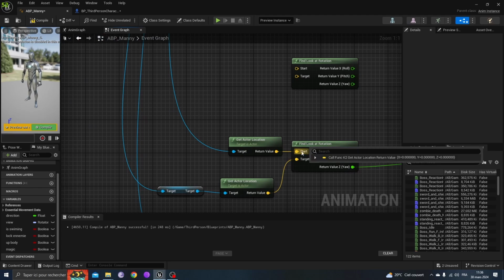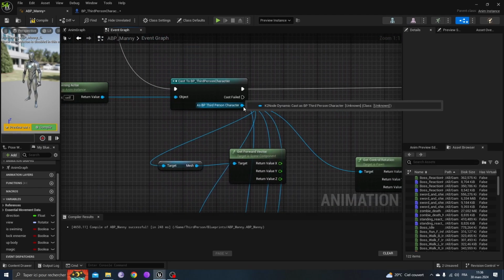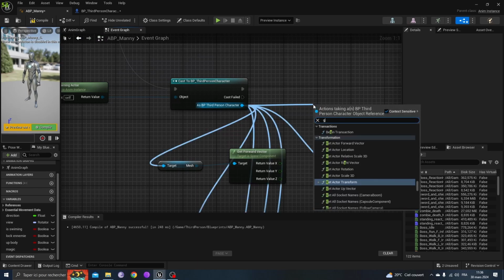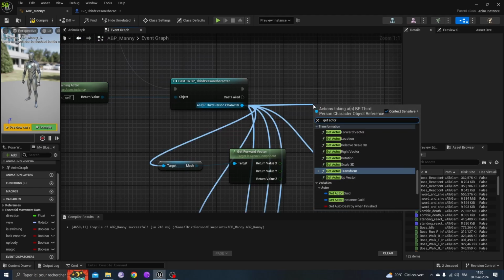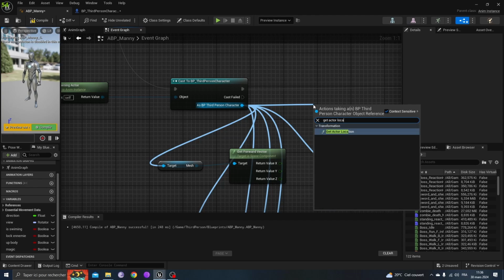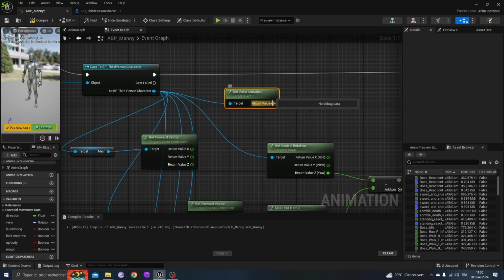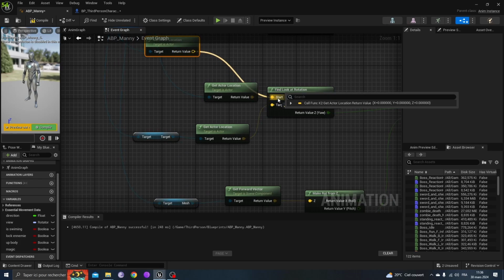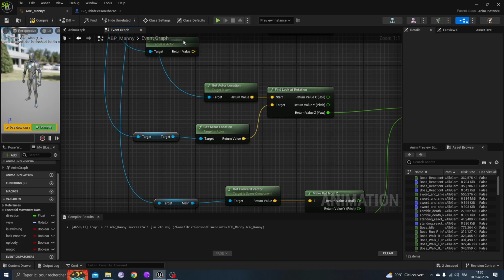But here the start will be the actor location of our character blueprint. So you just bring from the as BP third person character get actor location like this, and of course here you will use this on the start input.